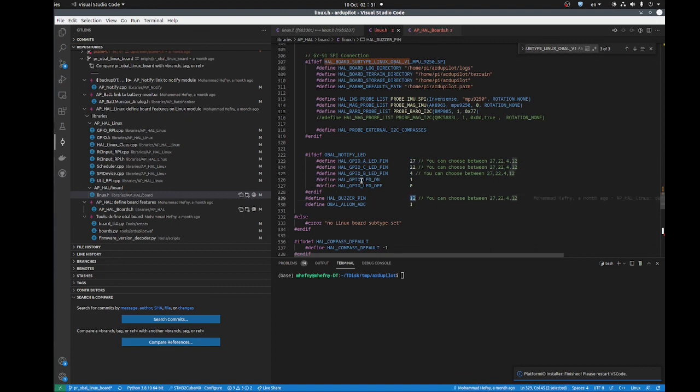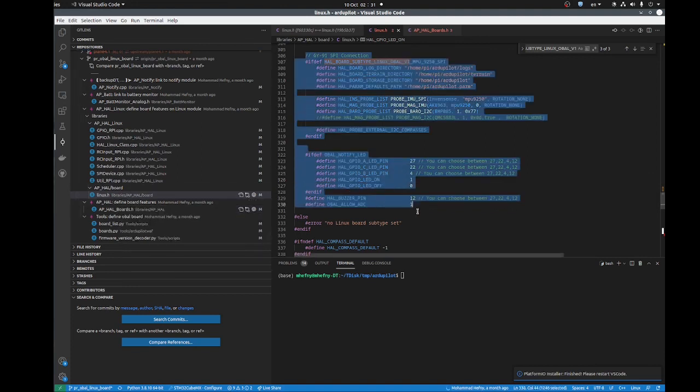Again, you need to tell the board that the on state of the LED is 1 and the off state is 0. So when the board wants to turn on the LED, it will raise the voltage to 5 volt or 3 volt, whatever the configuration of the GPIO pins. And when the board wants to turn it off, it will output 0 voltage. So you can invert this logic if you want. Okay. Again, this is the most important file.